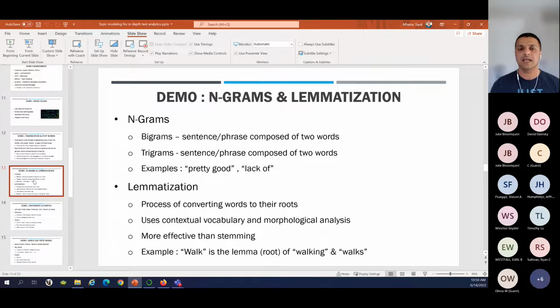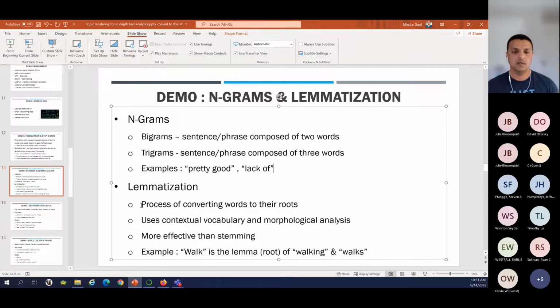Okay, so n-grams and lemmatization. What is an n-gram? We talked about the fact that there are bigrams where two words together make more sense than looking at those words individually. Trigrams is where three words together make sense rather than looking at those three words individually. And I should correct this in my slide deck. Sorry, I'm doing a few real-time corrections on my slide deck. We looked at a couple of examples of bigrams in our text as well.